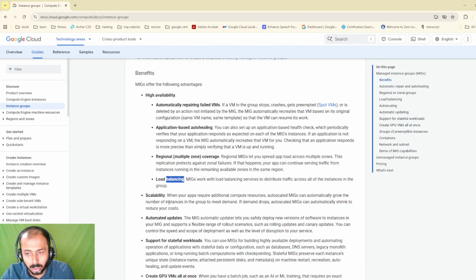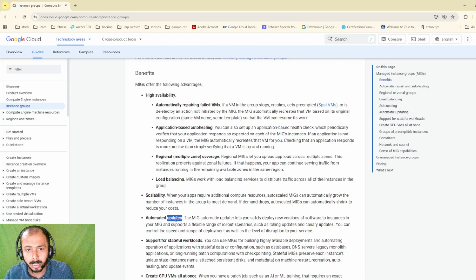Scalability means you can automatically grow the number of instances that are part of MIG. You can select how many instances you want, for example two numbers: the minimum number of instances you want and the maximum number of instances you want. Let's say in your MIG you made a configuration like this: one should be the minimum instance, and based on some metric, you want to increase the instances up to 5 or 10. You can do that. That's called scalability.